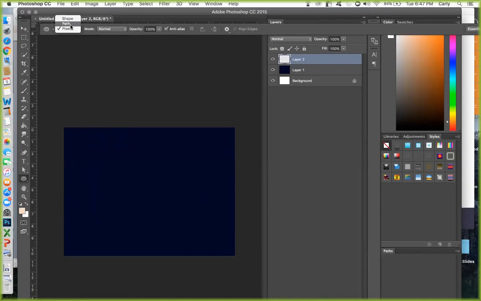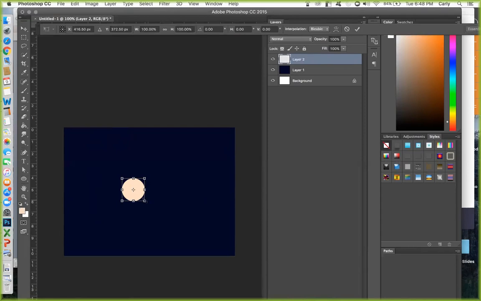Now, if I were to use the pixels option, what would happen? I'd hold down the Shift button, I'd click and drag at a diagonal angle in order to make a shape. And so far, this looks good. This looks fine. But let's say I wanted to resize that shape. And so I went to Command-T, and I held down the Shift button.